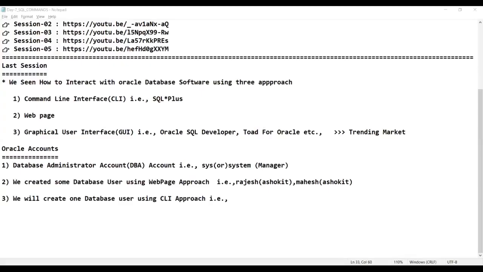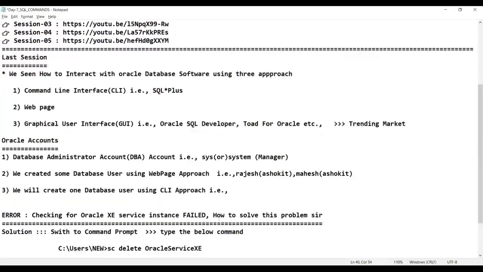See, Ishwar Rao, this is your problem. I gave you the solution in the day 5 session, so you people are asking the same question.